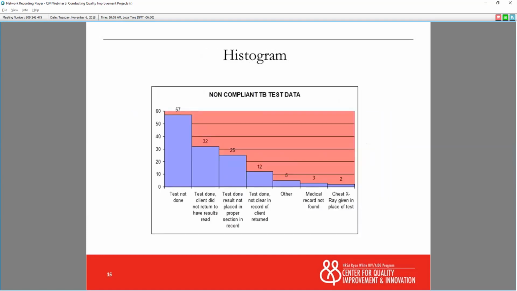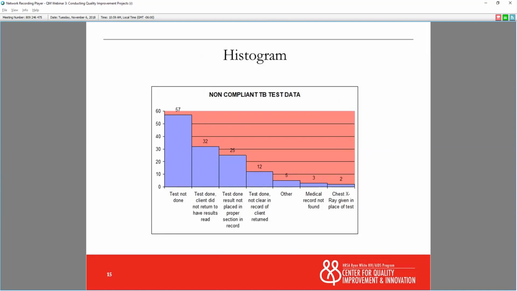And then this is the histogram that I was talking about. So for patients that are non-compliant with a TB test, right, and when we used to do the PPD tests, there were a bunch of reasons why folks just didn't come back. I took from a medical record, actually at a pretty big hospital system, and put this chart together just to kind of look and see what was going on. They had a very good rate of return considering the number of tests that they did.